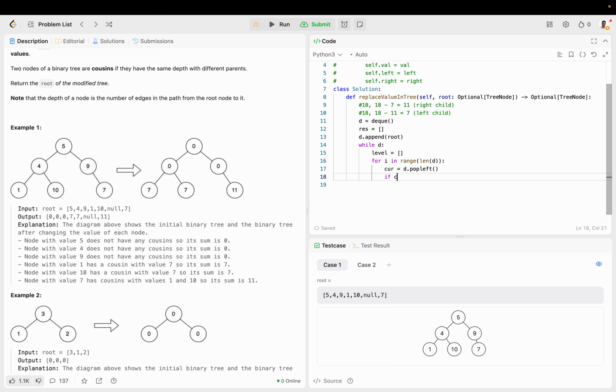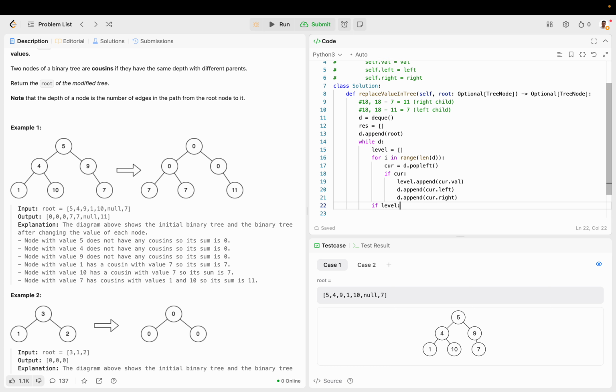And then this is just standard level order. This is the node we're popping from the front of the queue, and then checking that it's not None to make sure it has a value. And then now we can say level.append current.value, because it actually has a value attribute. It's not None. Append the left child, which is 4. Append the right child, which is 9.